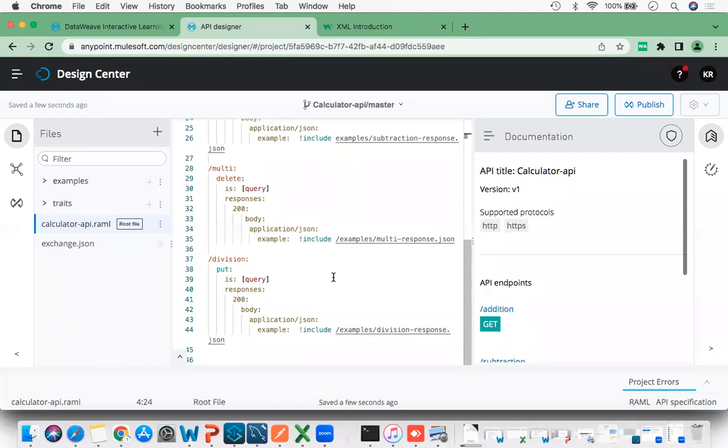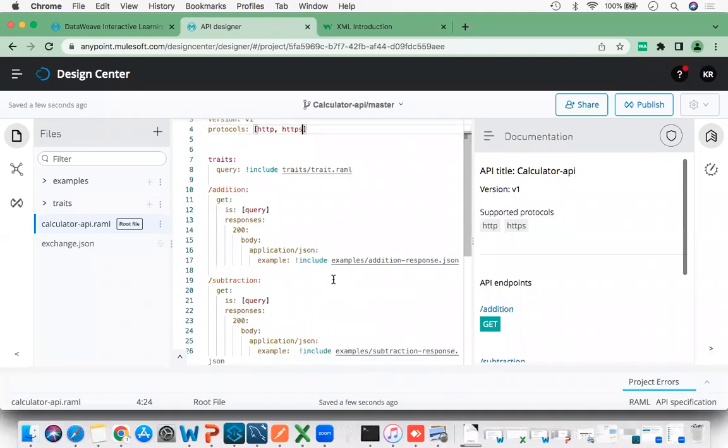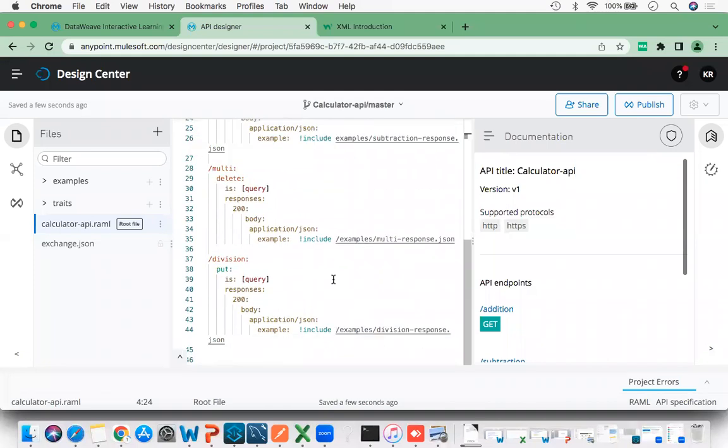Yeah, Kishore sir, so we can also refer to one RAML in another RAML also, right, sir? If it is existing in the same RAML. Means? Like we have example traits, so we can create a folder called RAML, and in that RAML folder we can design one more RAML and we can reference it in the root RAML, correct? If you want, you can do that. Okay.